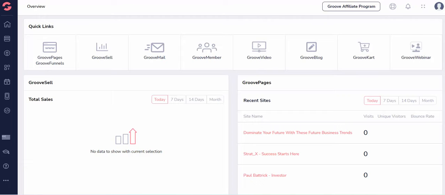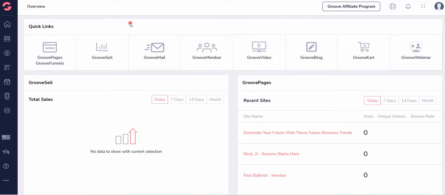But let's just get straight into this, shall we? As you can see here on the screen now, hopefully you can see my little red highlighter there. This is basically what you see when you come into your Groove account. Now you can actually get a free Groove account, and it gives you access to a lot of the apps that are available. And I'm going to go through all the apps for you today, all the ones that are actually currently in play.